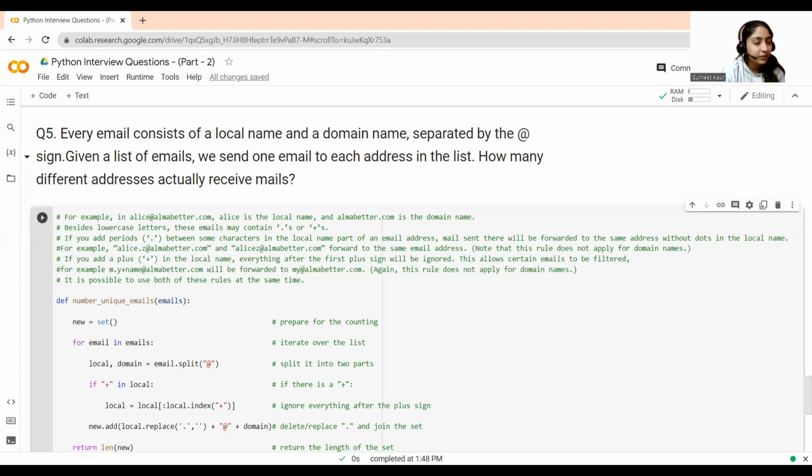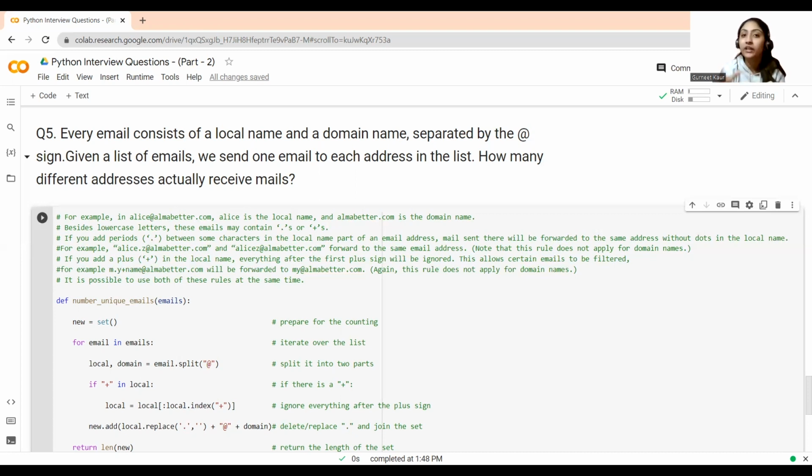We can either replace it using a blank space or just delete it, right? Then we have to keep the original domain name, and we have to read the string up to a particular position. Why do we have to use it? Because it says that everything after the plus operator will be ignored, right? We have to leave it out. So for that, we have to find a solution such that it will read the string only up to the plus operator, right? So the second solution is done. We have found the solution for the second part.